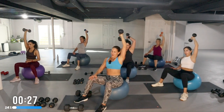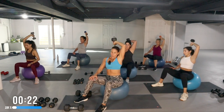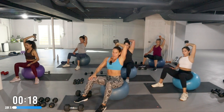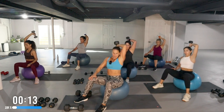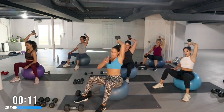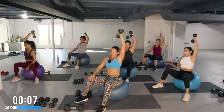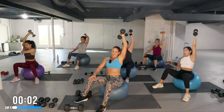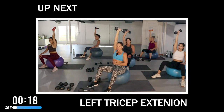And then chin up, fully extending the arm, because when we get to that straight, boom, we're gonna really turn on the tricep. And it's much harder sometimes when we do single arm stuff. Oh, this one's getting tough. That's it. Whew, that's all I could do. I like to rest the dumbbell in my hand.